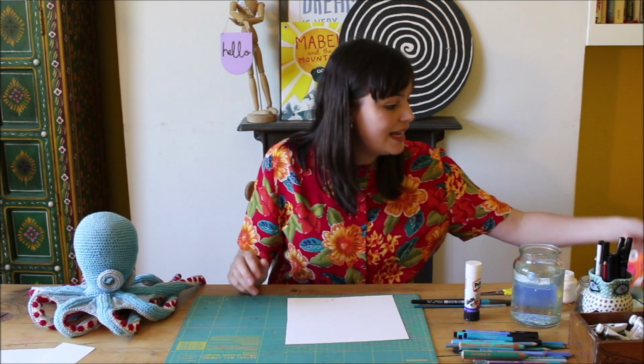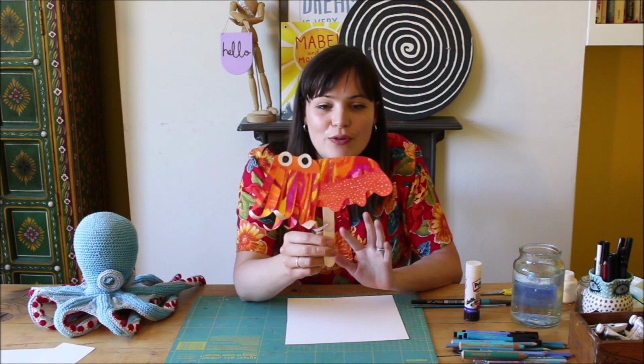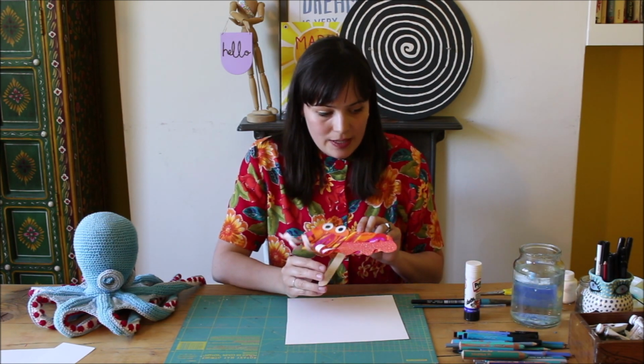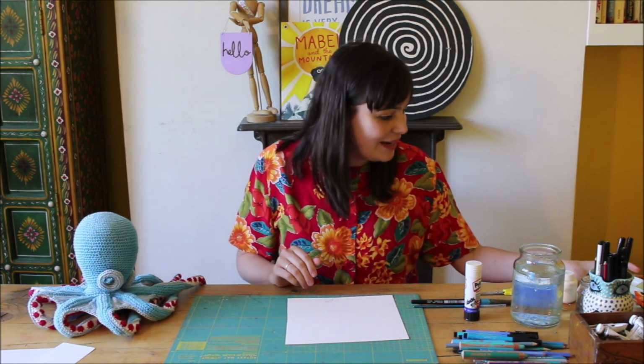Then you need to decide what colour you would like your cuttlefish to be. So this first cuttlefish that I've made is lots of reds and pinks and oranges. For the next cuttlefish, I'm going to use lots of blues, lots of different shades of blue to match the ocean for World Oceans Day.